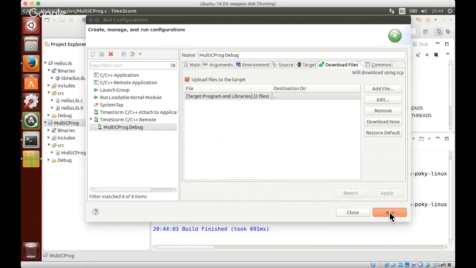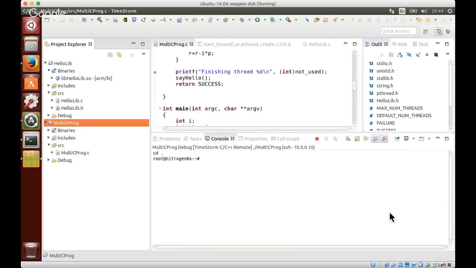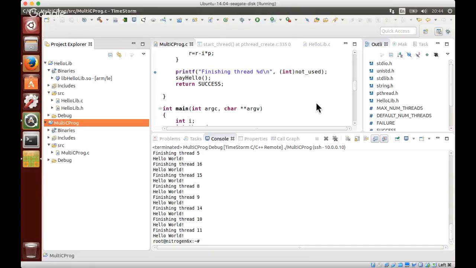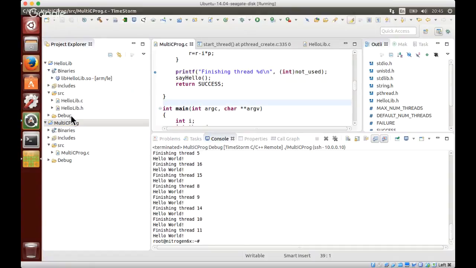So if I click run, both the executable and library get transferred, and the application runs. By the way, debugging of that software is no different than debugging of a single application.